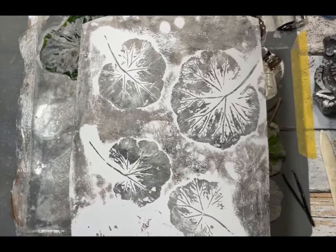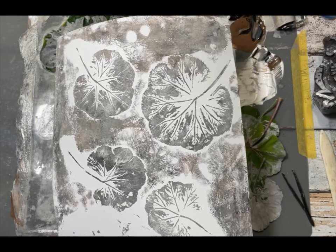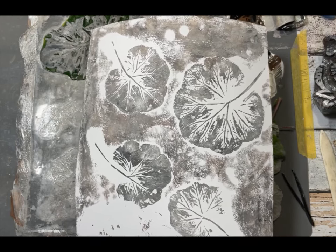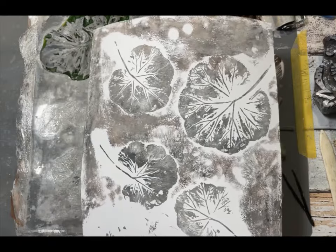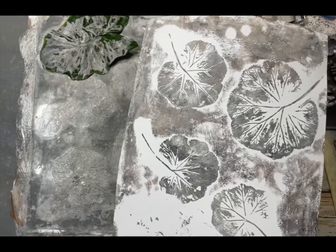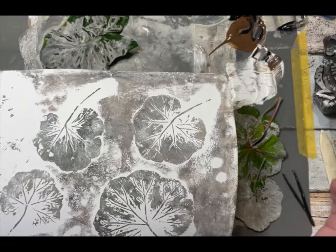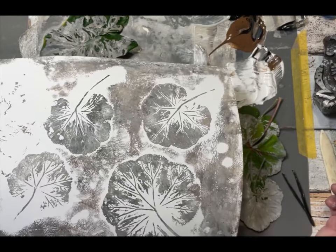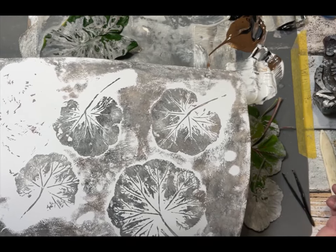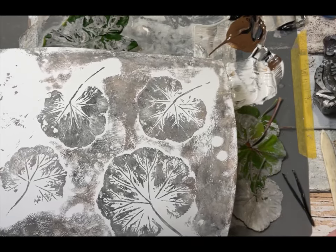So this way you can play with whatever you want. Straws, grasses, different kinds of leaves, laces, everything that will give a three-dimensional pattern. And then you can use them as a background, or if you use thinner paper, you can use them right as they are. So nothing fancy, but maybe you can call it monoprinting, but you don't need any special tools. You can press it with your hands, and you can use your craft mat and just make some nice patterns to play with.